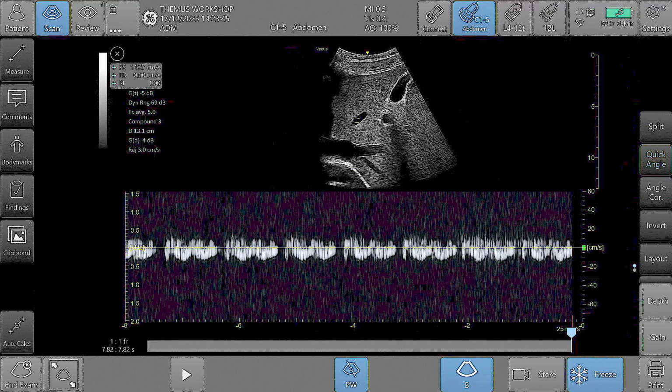But if the patient is having dyspnea, the breathing rate is quite fast and they cannot hold the breath, I would suggest increasing the sweep speed, and at least put the sampling box right over here. The vessel is moving back and forth, but at least you can sample one waveform. As long as you can see one complete waveform, you can do the analysis, right? You don't need to get a beautiful view like in a textbook. It's impossible in daily practice, especially if the patient cannot hold the breath. Any questions?